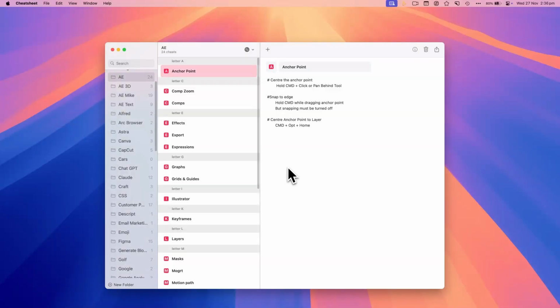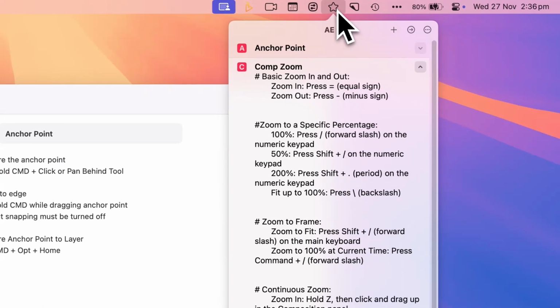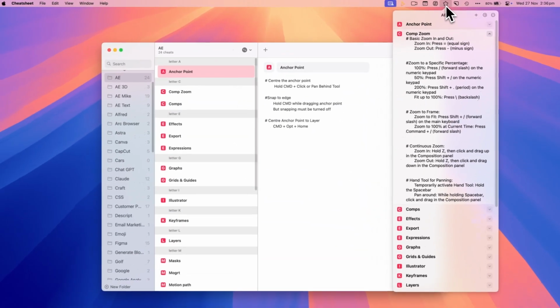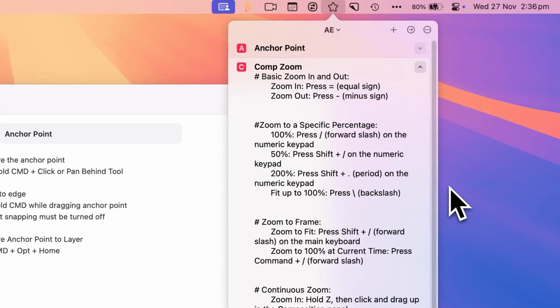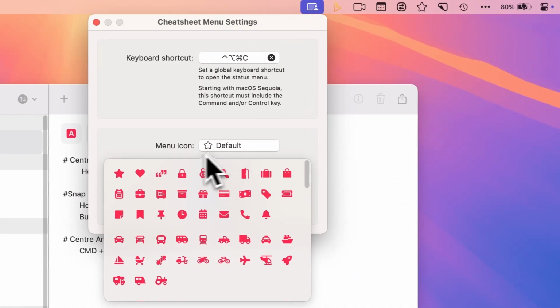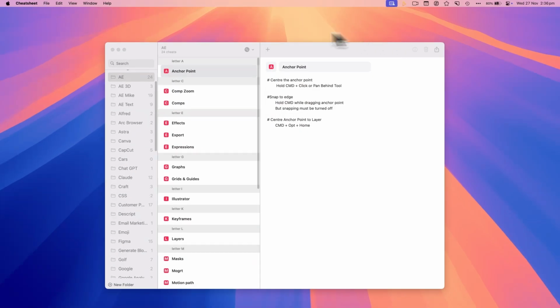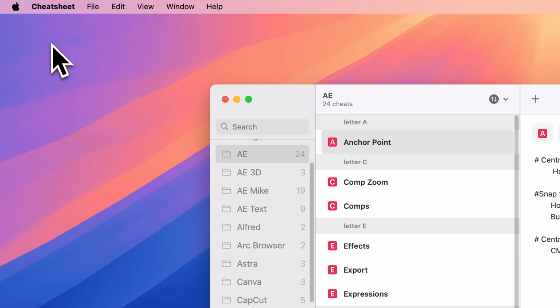The other thing you need to do on the Mac app of this app is activate the menu bar. Now, it may not show when you first install Cheat Sheet. Up here, as I've shown before, I've got Cheat Sheet represented by a star icon, and you can change that by coming to these little three dots here and going to Settings and choosing your icon in there. But to get it to appear up there in the first place, open Cheat Sheet, and then come over to the far left where it says Cheat Sheet and click Settings.